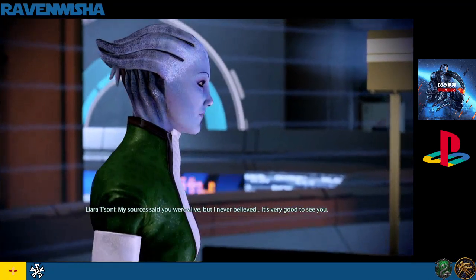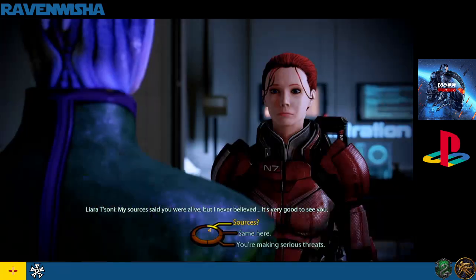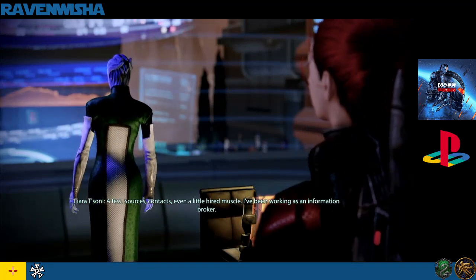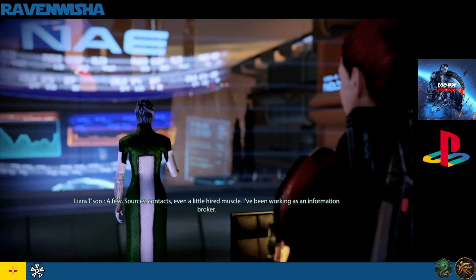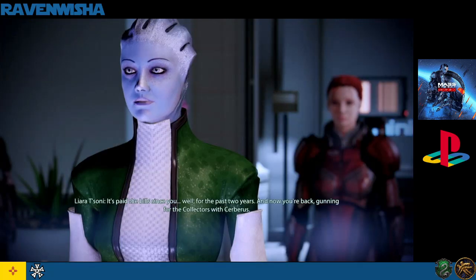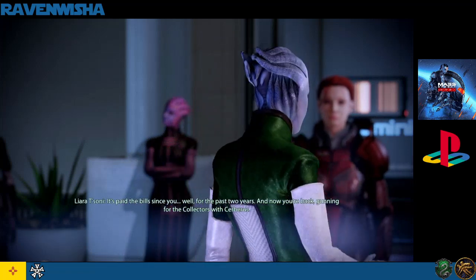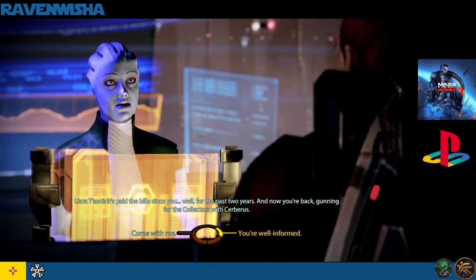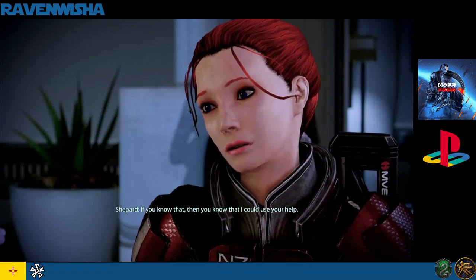Shepard! Nixeris, hold my calls. My sources said you were alive, but I never believed. It's very good to see you. You have sources now? A few. Sources, contacts, even a little hired muscle. I've been working as an information broker. It's paid the bills since you... well, for the past 2 years. And now you're back, gunning for the Collectors with Cerberus. If you know that, then you know that I could use your help.